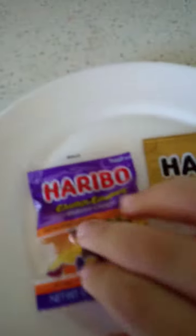Hey guys, so today I'm gonna do a Nerdro powder of my Hello Kitty. So I got these Haribo ghost gummies and normal ones. As you can see, these are smaller, and of course Nerds.